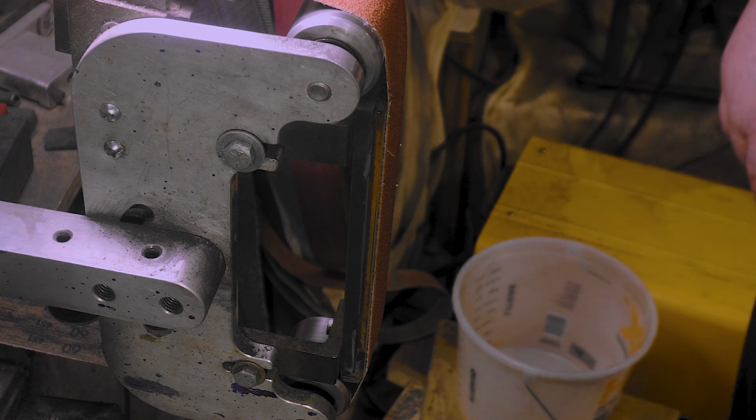Alright, meet you back at the bench. So that's about it. Hope you enjoyed that. It might be a little bit long for just putting the platen on, but now you know the whole process. You have to adapt the tools if you don't have the bandsaw to cut and all that, but taps are pretty cheap. Other than that, I did it all on the grinder. And if you don't have a drill press, you can use a regular drill and all that kind of stuff. But yeah, I hope that helped. On to some more grinding.